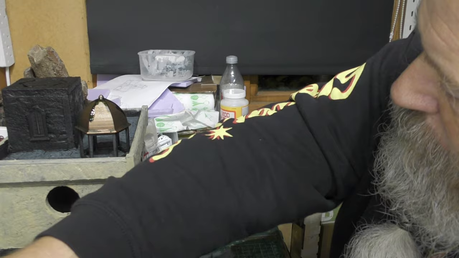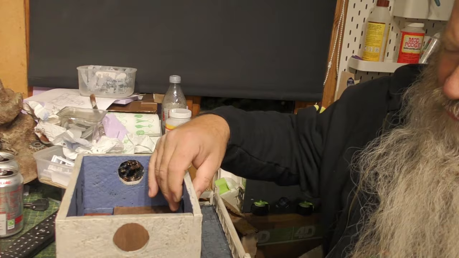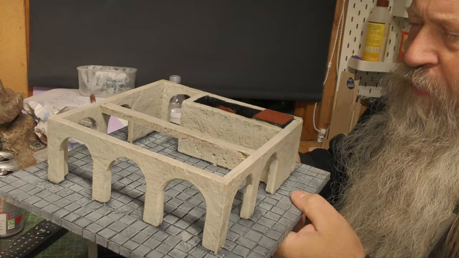How far have I got? Well, it's taken several evenings so far. Let's just take this apart and have a look step by step. So, we have the ground floor. Stonework done. And the ground floor so far has had a black undercoat.